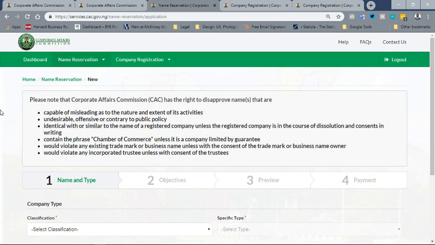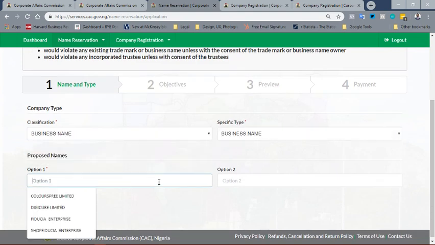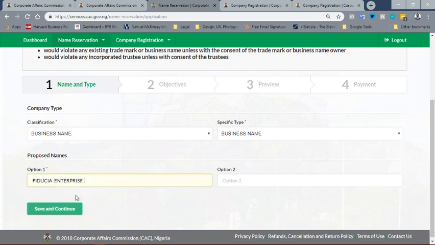So once you register, it takes you to a portal where you can now do things. The first thing you would have to do is get a business name reservation. So you can see here, right here is my dashboard, but I'm directly here for the name reservation. So you choose your name reservation, what kind of business you want. You choose a business name, and then what are the options of the names you want to use. So these are some of the names I've used before, so I'm just going to pick one of them and use, so that we can actually get something very concrete.